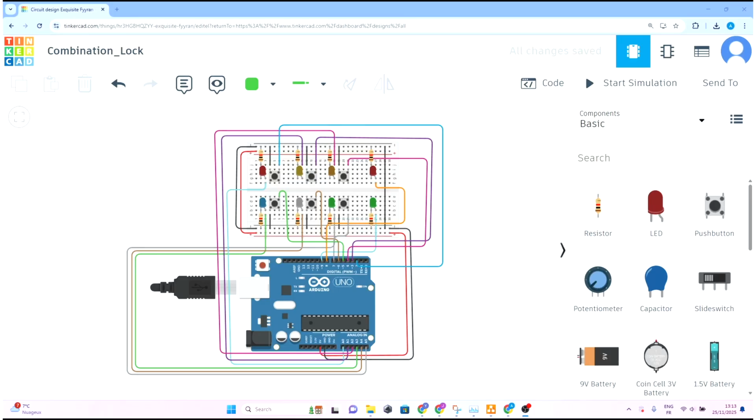Do you want to secure your home, your apartment, your offices, your money, or your garage? This is the right place to learn to do that. Combination locks have been around for decades, and many products such as briefcases and doors are protected by them.